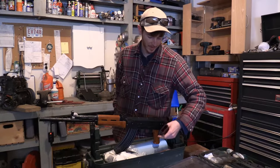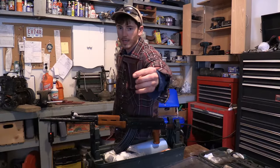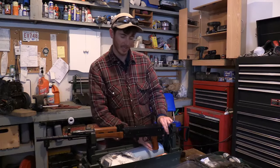Okay, in this video, I'm gonna be taking off this wooden grip on my Type 81 and replacing it with this bakelite AK pistol grip. All right, so the first thing we're gonna do here is disassemble the Type 81 and take this grip off.